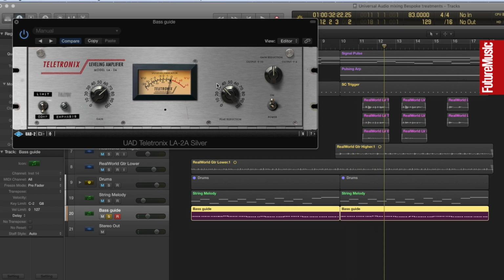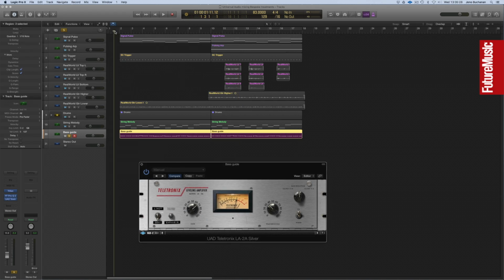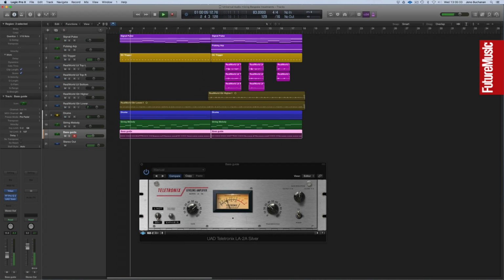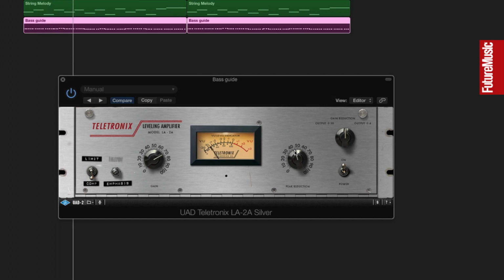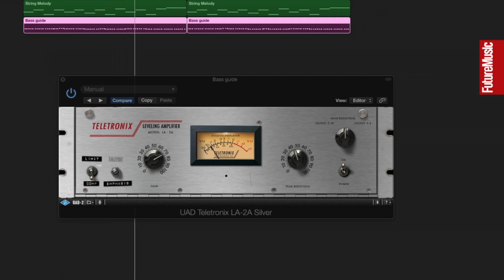You can really hear how transients and tone are affected by just these two dials. But if you want something a bit richer and warmer and you're worried that it will overload the mix, remember that you can always simply just drop the level of the fader in your DAW's mixer. Let's put this bass part into the track now. That's great, now the bass has got much more power.